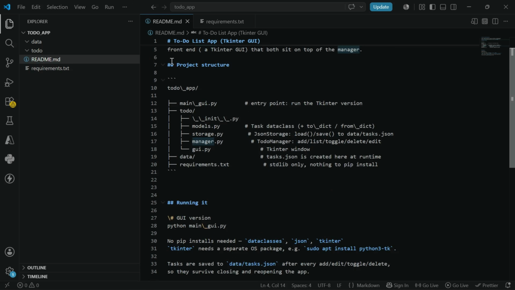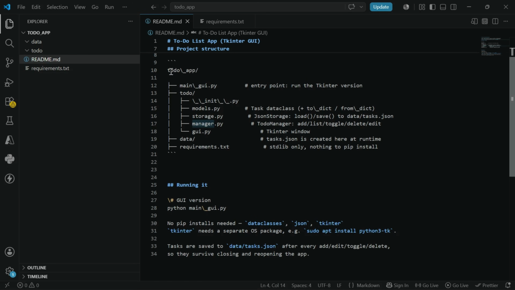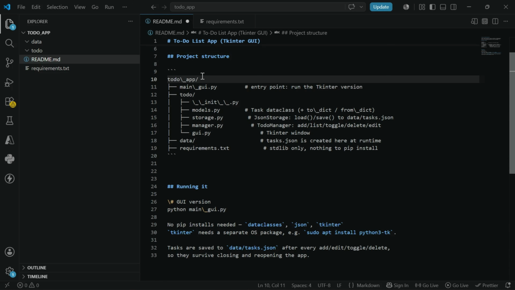Now we will have some project structure here. Inside this project structure, we have the main folder as to-do app, right? Inside this to-do app, one file will be the main GUI file, which will be the entry point, and using this file we will be running the Tkinter version, right? Then we have one folder as to-do.